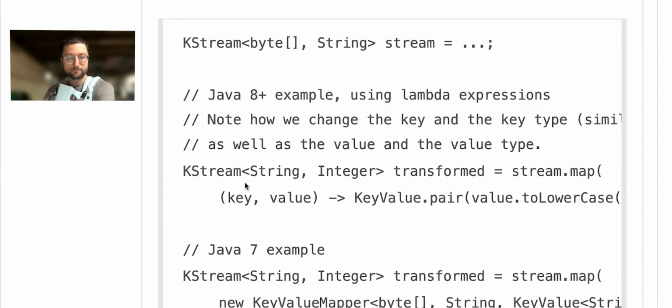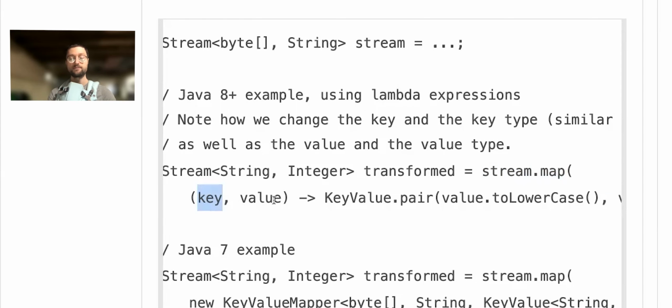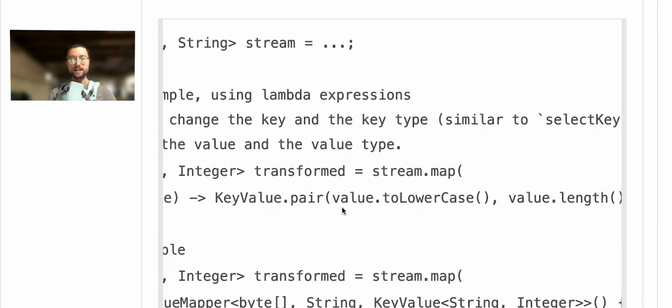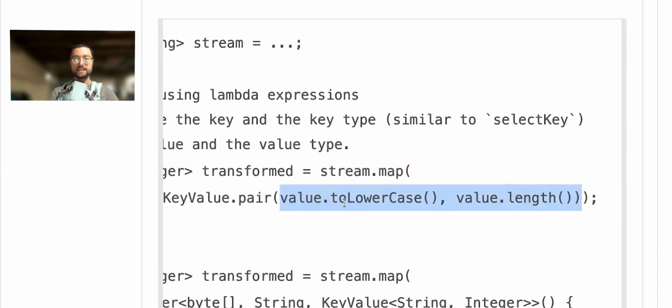So KStream takes in a string and an integer. Okay, so we're creating a stream called transformed. We're taking the input stream called stream. We're applying the method map, and we're taking the input key and value, and we're outputting a key value pair. And this is what the new key and value will be.